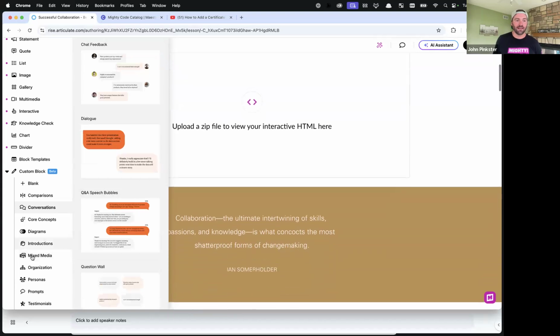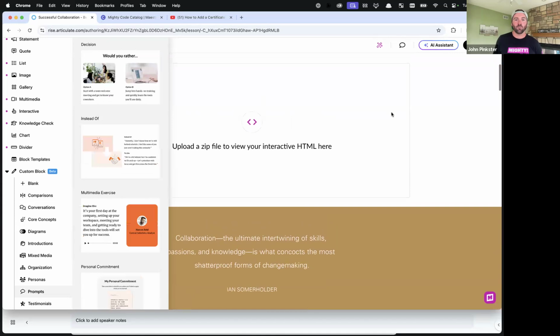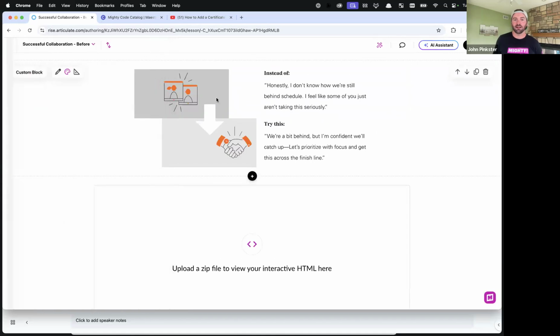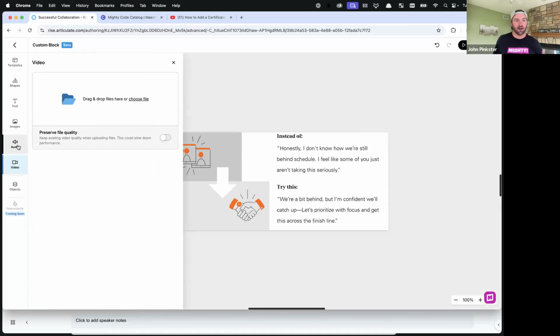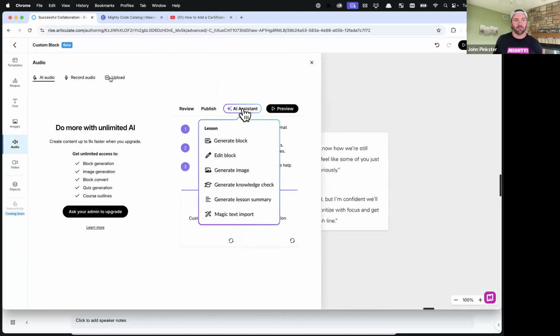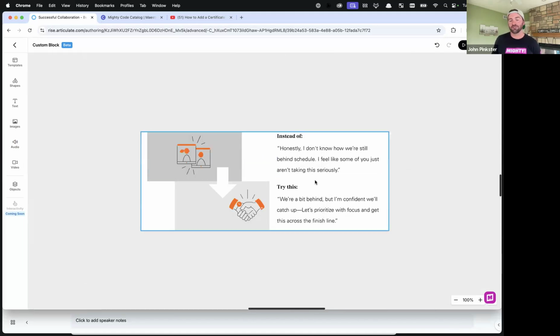I know a couple of you in MC have posted the idea that with some of these blocks, like let me go ahead and drop this block in, if we go and edit this block and you add in audio or video, being able to just auto play those would be super beneficial. So no work built out there yet on adding that type of functionality.